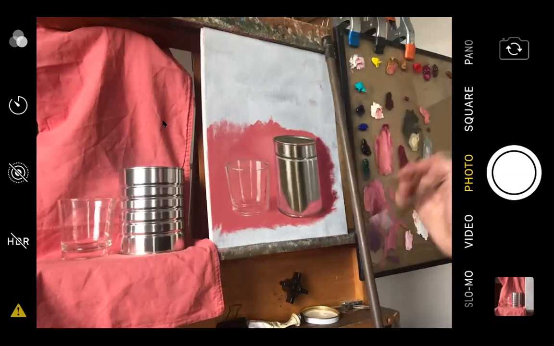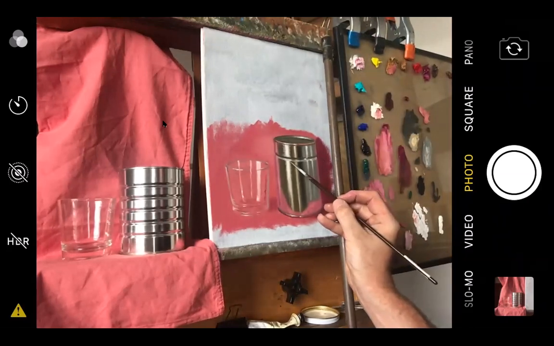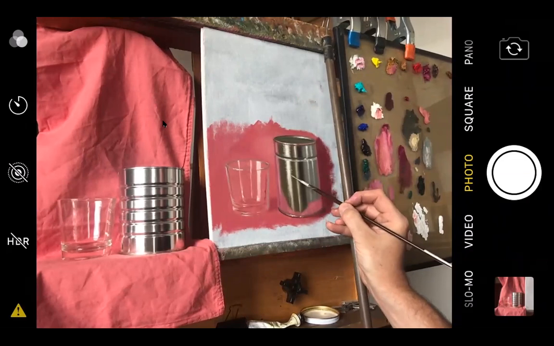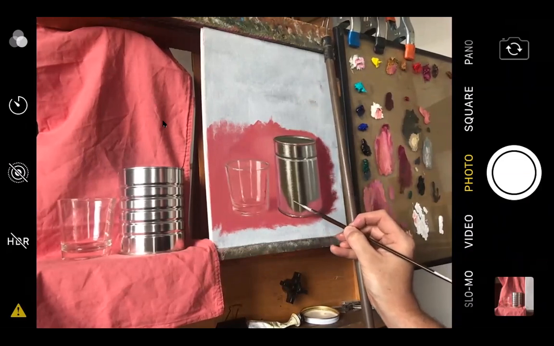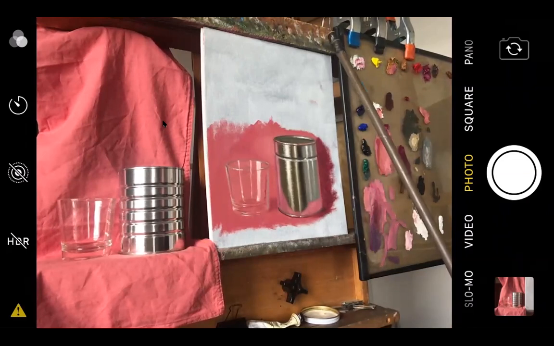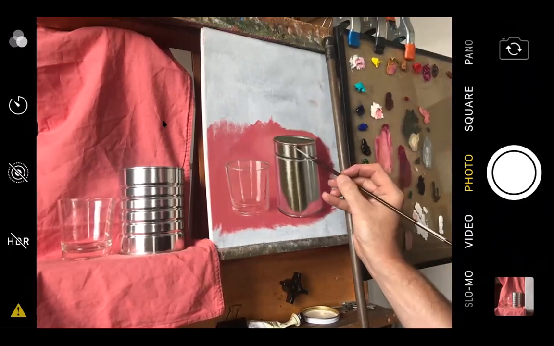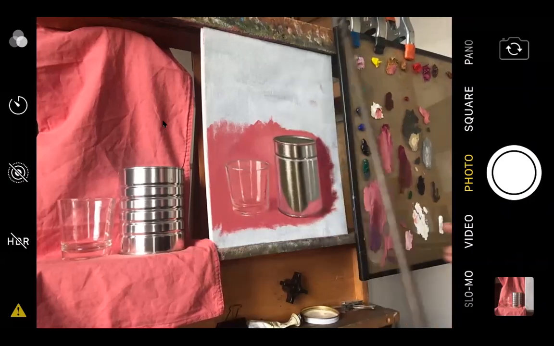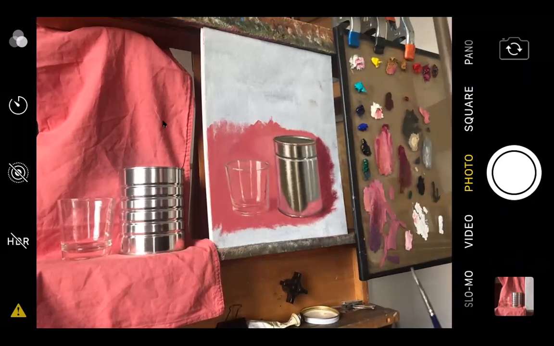And then we go again to a slightly more diffuse highlight. And I would just continue that all the way down. Does that make sense? Looks good.